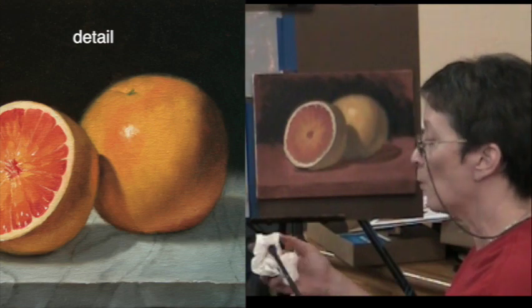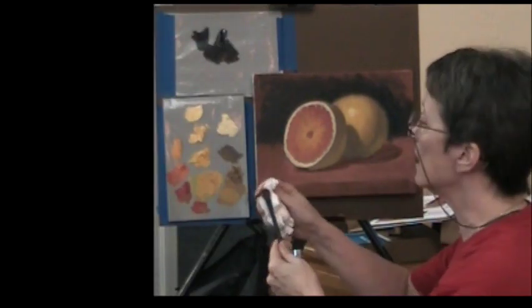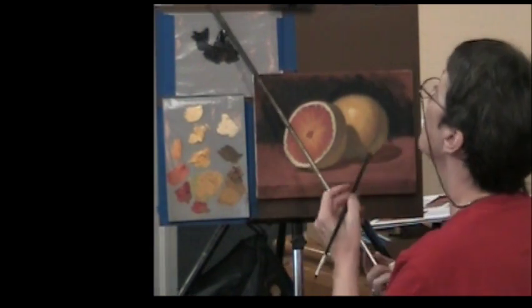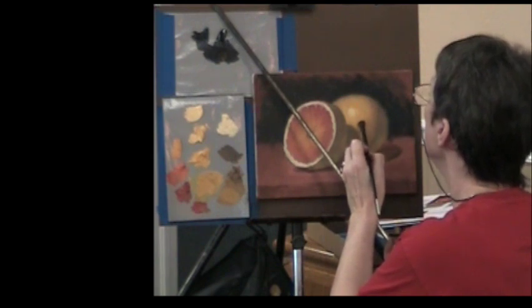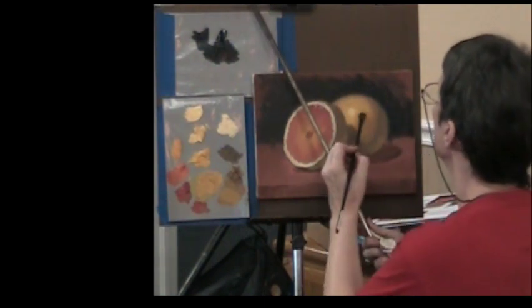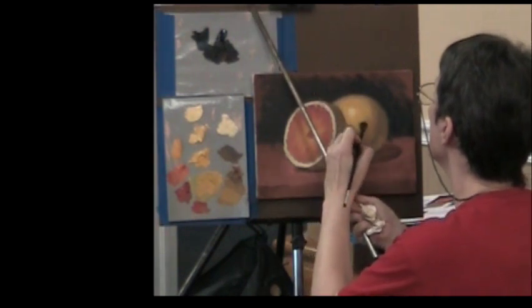So when you've been working with black, as I have, it really gets into your brush, so really wipe that brush out pretty thoroughly. Now, in between value 2 and value 3, I can see an area where it jumps. And all I'm doing is tapping and brushing it on my paper towel.